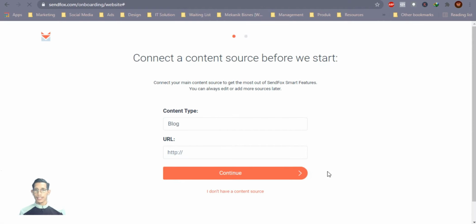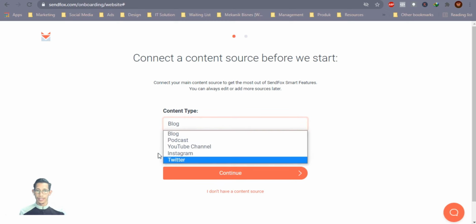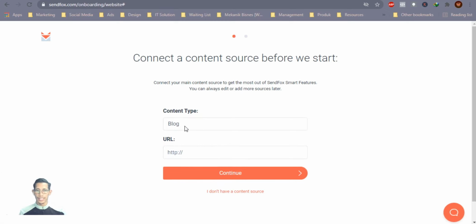So dekat sini first kali benda yang you kena buat adalah you kena isikan URL. Okay, ni jenis content, so you boleh just biarkan blog saja dekat situ, dan you kena masukkan URL jika you ada website. Alright, jika you tak ada website and so on, you just click I don't have a content source here.